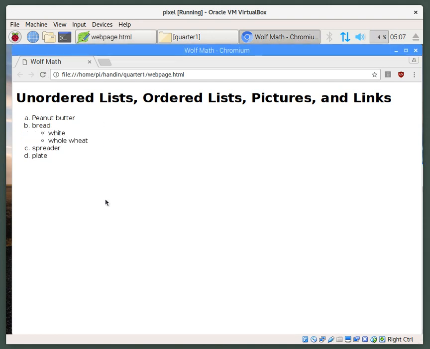So we can see that it's not the regular kind of bullet point, but that can be changed with the style tag. So it's that nested list, and you can put lists inside of lists. It can be an ordered list inside of an ordered list, an unordered list inside of an ordered list. It can be any combination of these, and they can be changed around with that styled additional element.